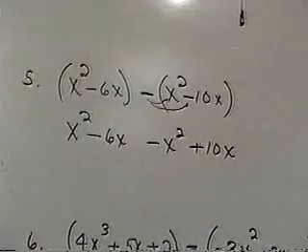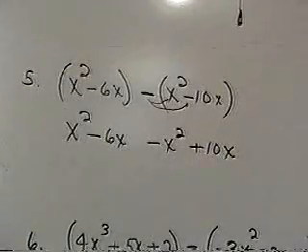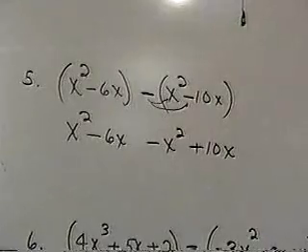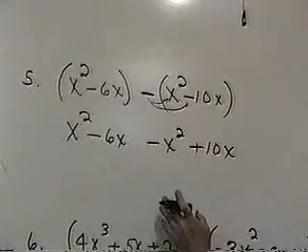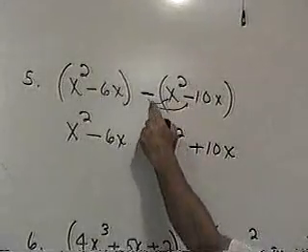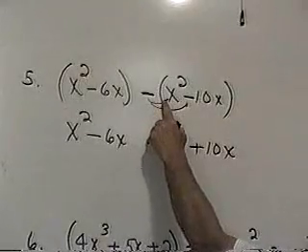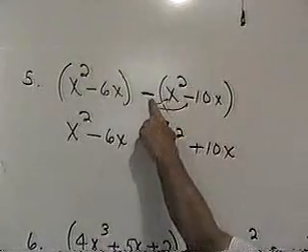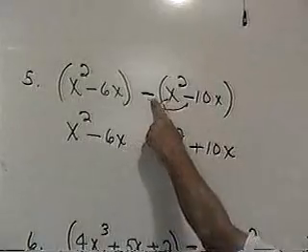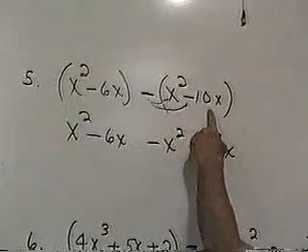Now I understand some of this can be confusing because at one time you multiply and one time you add and subtract and so on. But that just means you're going to have to do a lot of practice problems. To remove the parentheses, whatever's directly in front of it, you must multiply that times everything inside.